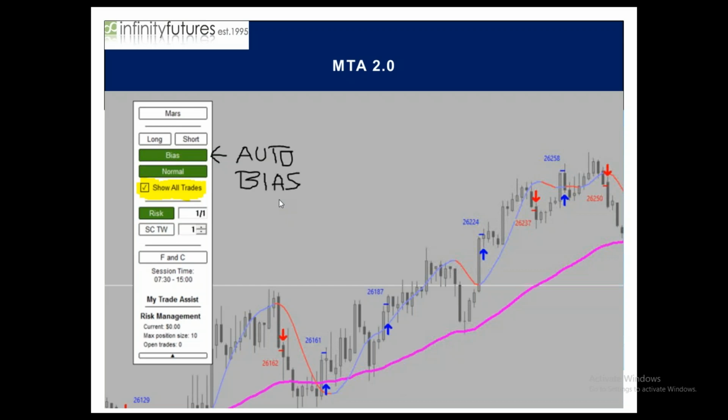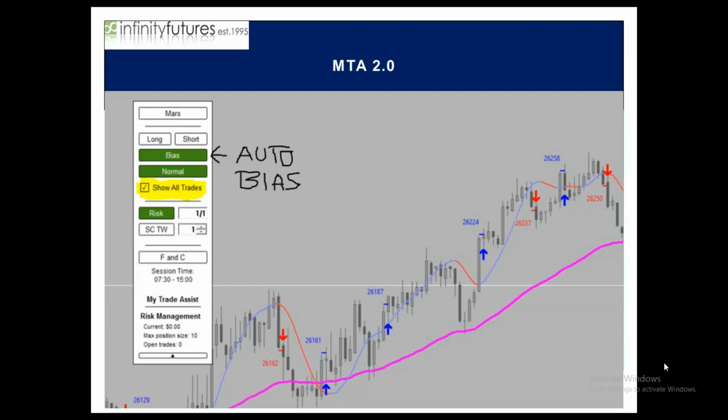Yeah, sure. So the feedback we had from the first version was that we were missing some parts. It was not super user friendly. So I decided to add some parts that make it a little easier. For example, the bias. A lot of people did not understand how to use the bias, and so we now have a bias that is embedded inside the algorithm. And when you click the bias, automatically the trades will be only taken in the direction of the bias. Bias simply means the main direction that the market is going in the moment.